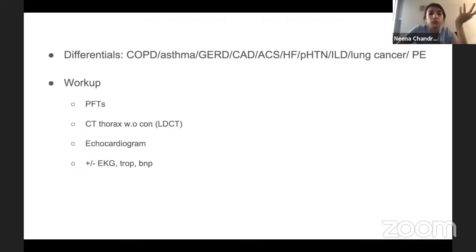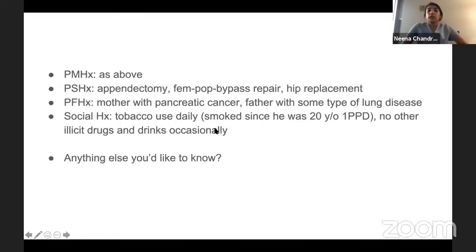Lung cancer. Anybody who's of age in their 60s, who's a smoker, that's always on our differential. So another important question to ask here, going back to the slides, would be weight loss. It's really important because that can point towards lung cancer. Coughing blood. I know you guys had asked any other respiratory symptoms and you did ask about coughing, but sometimes people won't tell you, I am coughing blood. Even if you ask them, are you coughing? They'll be like, yeah. And you'll be like, okay, what are you coughing? So specifically asking that question is important.